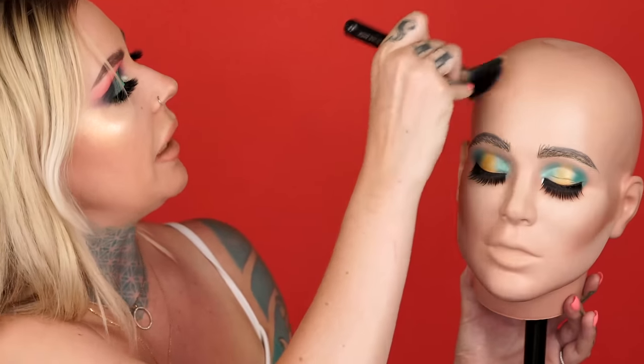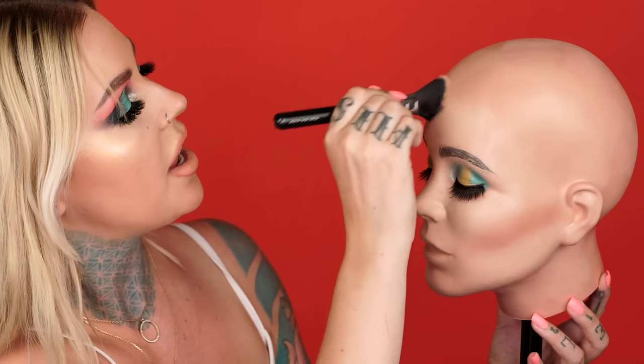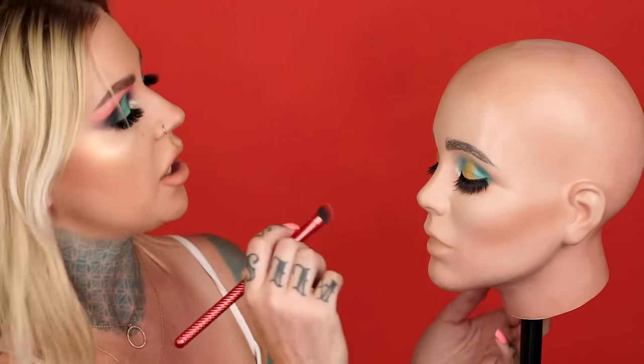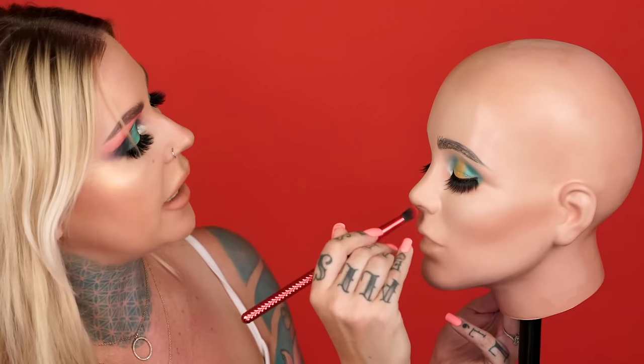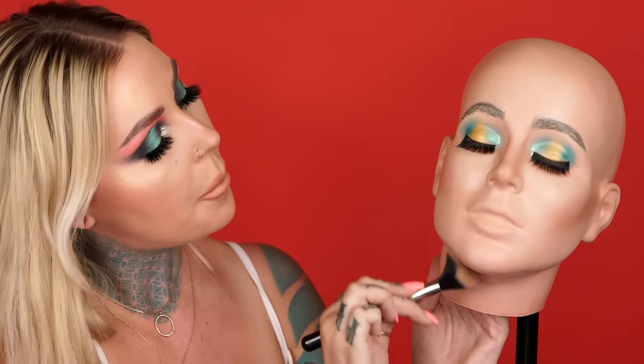I think you need to bake. See what that's doing for your look. We're baking, we're baking. Your forehead's looking just a little bit big. Not too bad, but just a little bit. We're gonna highlight the center of the forehead with the matte highlight from this palette. The nose, you are really looking sweet, my friend. I'm gonna contour that schnozzola because it's so big. Oh yes, also gonna make your jawline.